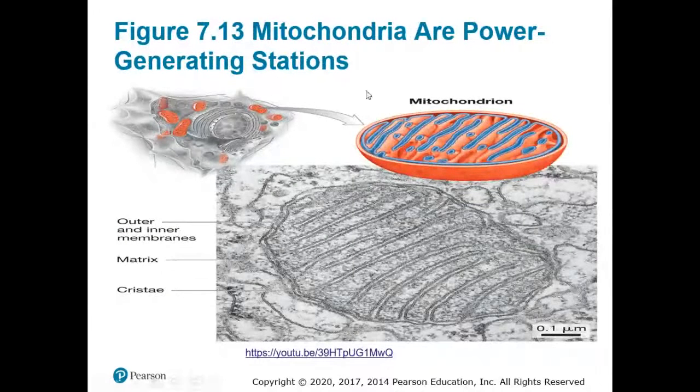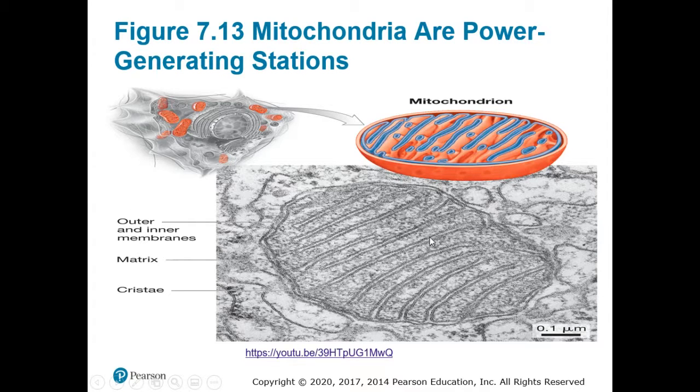So it turns out that mitochondria have their own DNA. After extensive research, it's been discovered that mitochondria have their own DNA. So what does that mean? Well, they can also make their own proteins. So they have ribosomes. That was indicative of the fact that mitochondria used to be an independent bacterial cell, billions of years ago, about 3 billion years ago.